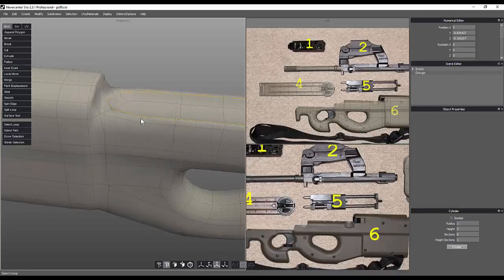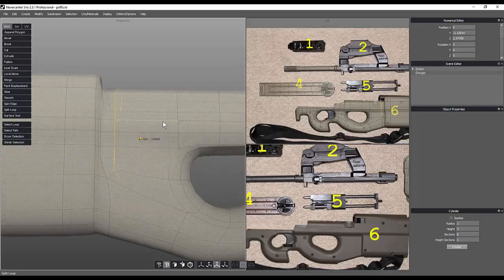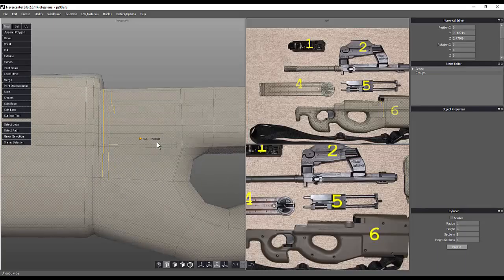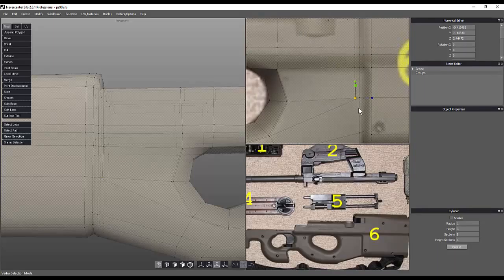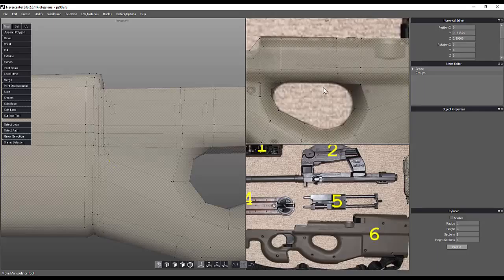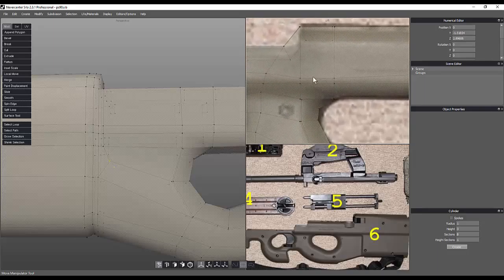Because some things are rounded off because that's just what they are doing. Sometimes I don't like the way this system works, but let's do this right here. And this works because this actually just remade our quad. So if you look at this, it actually gave us a quad again, and gave us a new loop edge. So there's a new loop that runs that way. And if we do the same thing here, it'll give us the same configuration, which will be good, because we don't want that geometry to go through everything. We just need it in localized places, right? So put this here so it tightens up that right there.